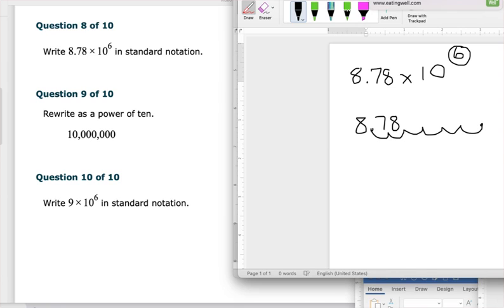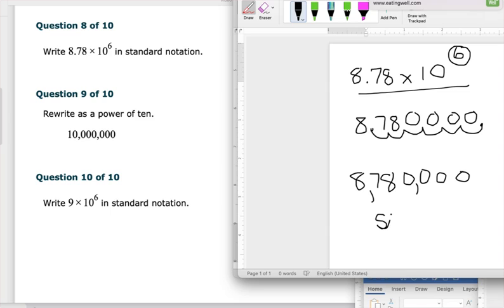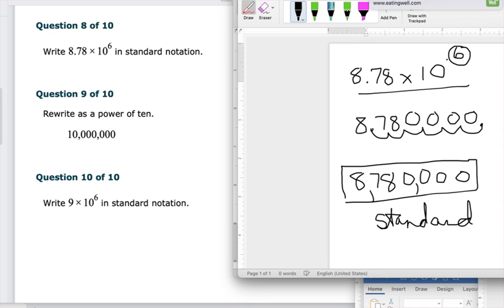Now our new decimal is here. And we're going to fill in with 0, 0, 0, 0. So the new answer, 8, 7, 8, 0, 0, 0, 0. Now, since my decimal's there, but it's a whole number, I'm not going to put a decimal there. We'll just come over here, put 1, 2, 3, comma, 1, 2, 3, comma. So this is the scientific notation, and now this is called standard notation. Standard notation is right here, and it will be 8,780,000 is the standard notation. And this is the scientific notation.